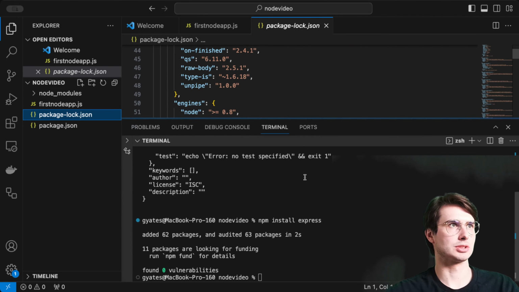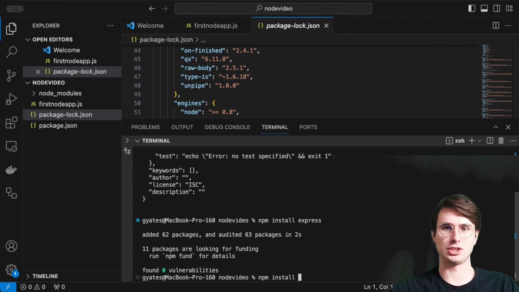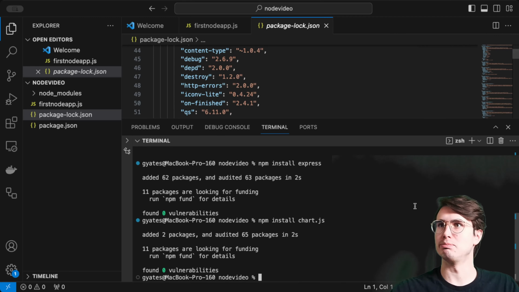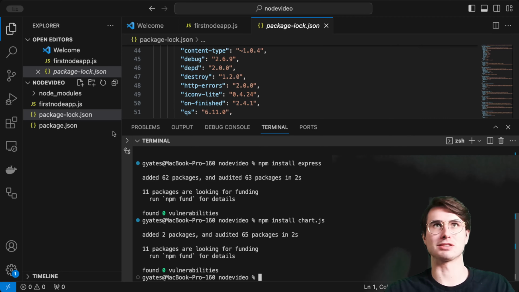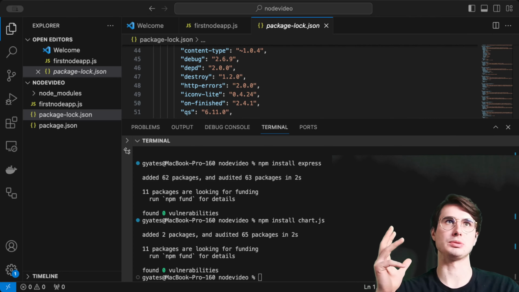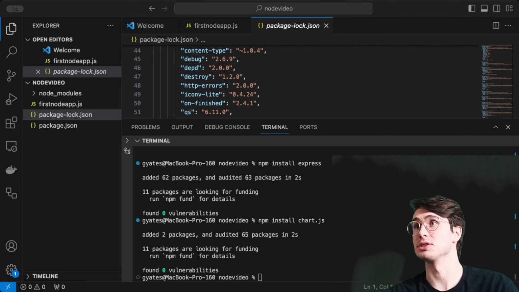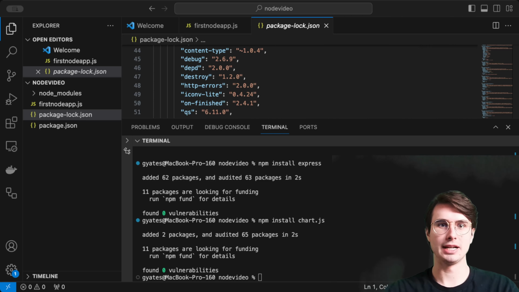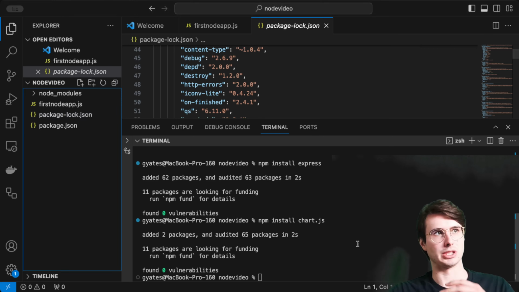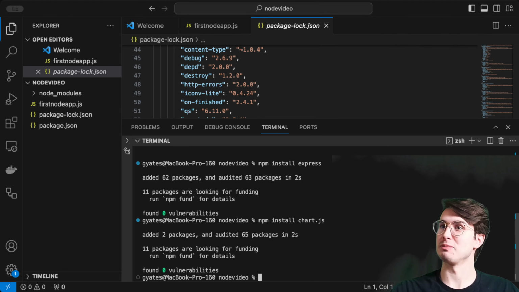If I want to install another package, I can npm install chart.js. What this will give me is a better chart visualization tool, so I can create some pretty visualizations to show you within this demo. This is also great if you want to create a lightweight reporting dashboard. Maybe you don't want to use Streamlit, maybe you want to have this permanently hosted. Here you can actually create visualizations and serve them within Node, which is super cool.